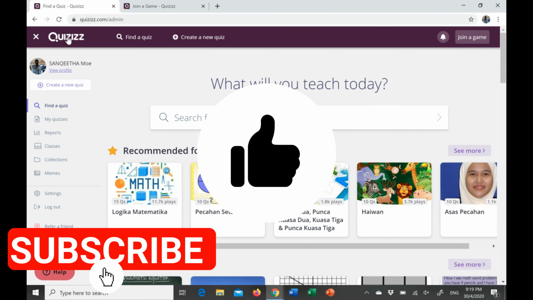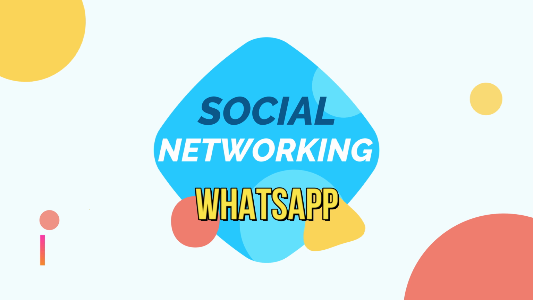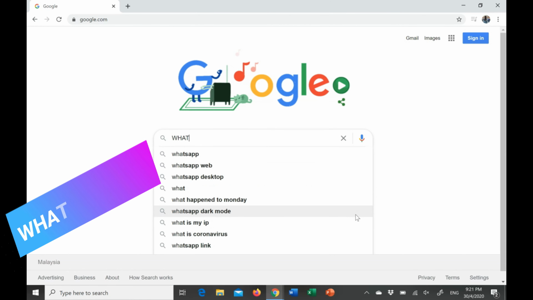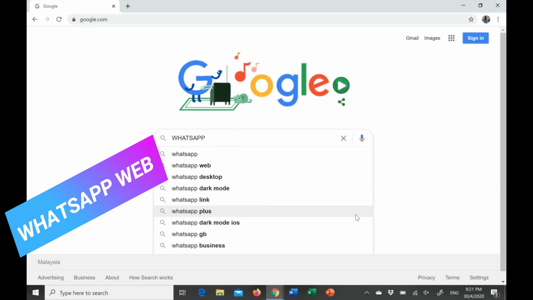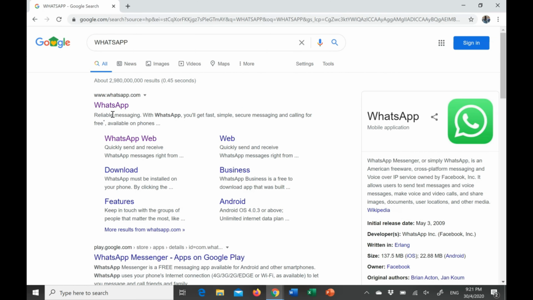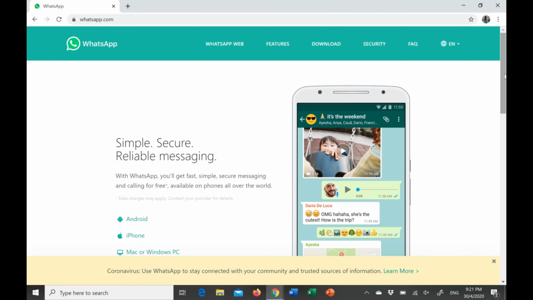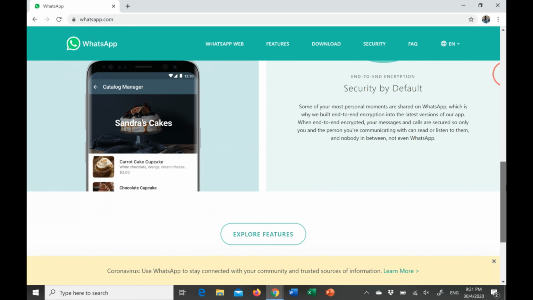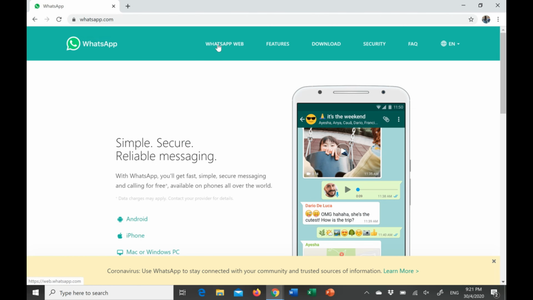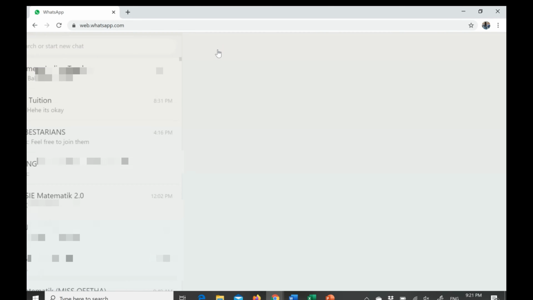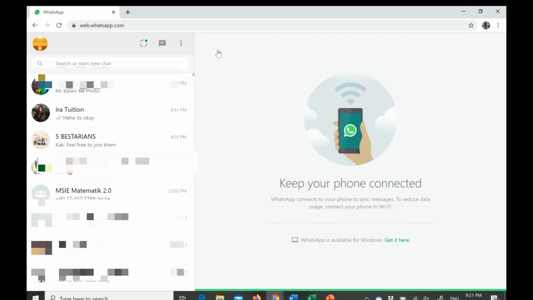Okay, and lastly, my simplest communication tool, which is WhatsApp. I'm sure everyone has WhatsApp. Do you have WhatsApp? There are two ways that I use it: with my handphone, just simply install WhatsApp, and I also use WhatsApp Web. As you can see on the screen, there's WhatsApp Web. You can just type WhatsApp Web on your browser and it brings you to the WhatsApp Web page. And you just have to scan the QR code that's given. You scan it through your phone to the screen, so you are able to see.